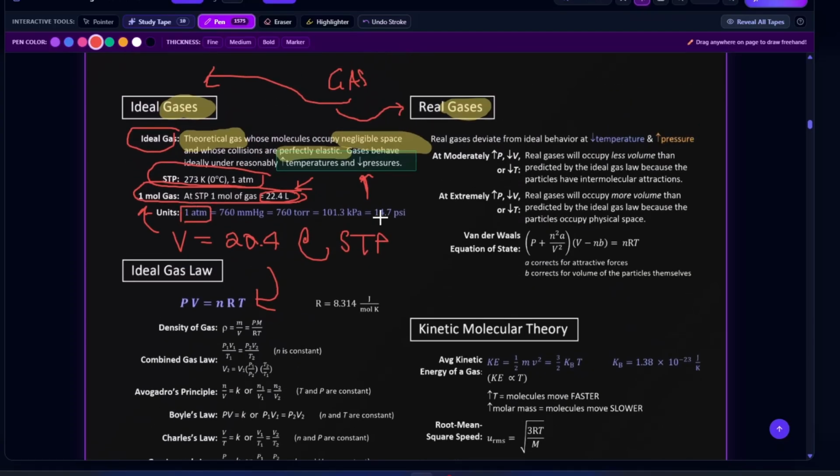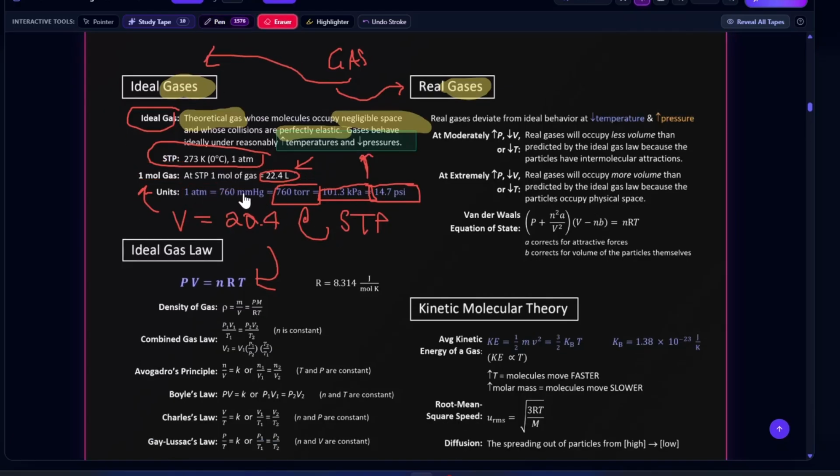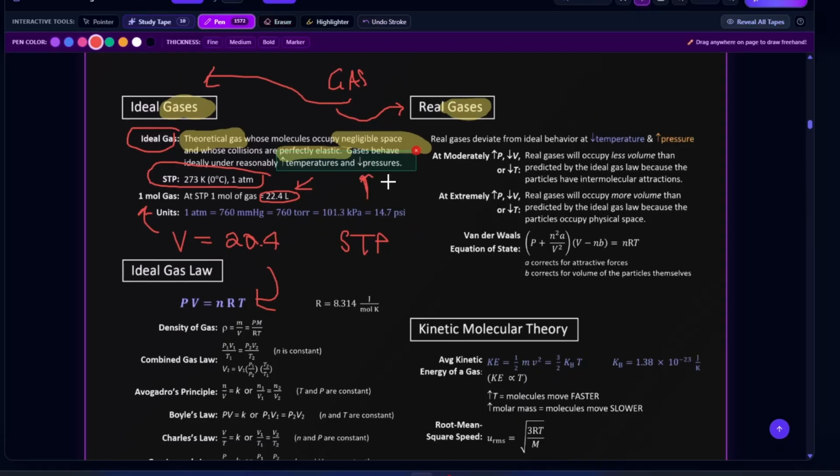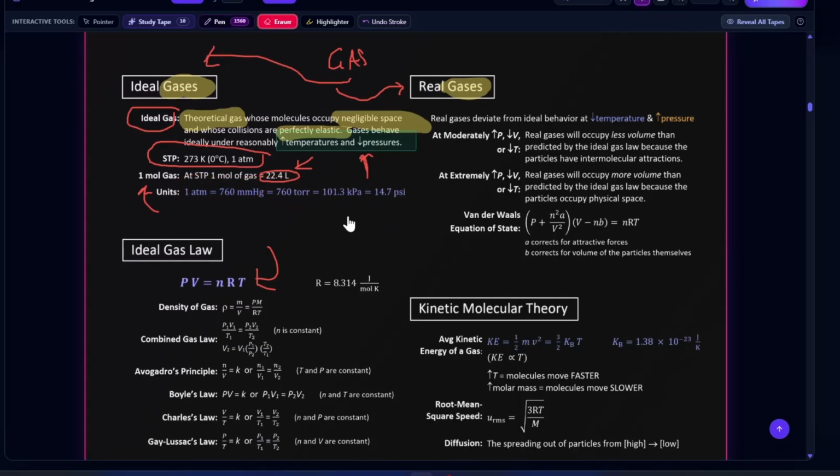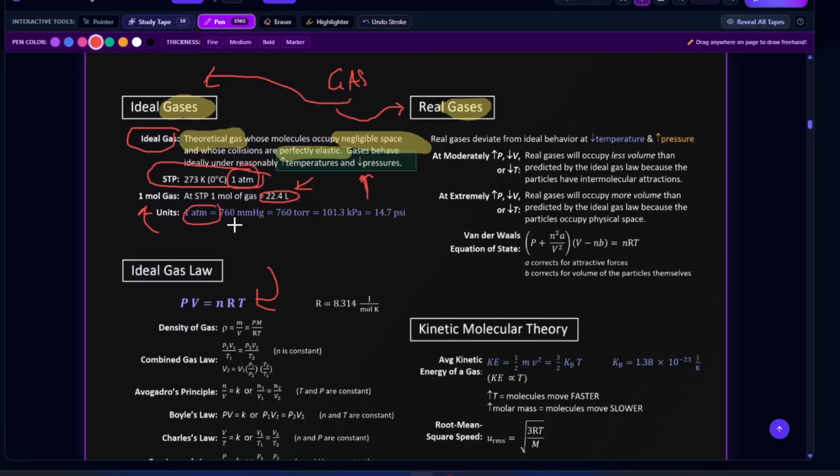So 1 ATM, these are units of pressure, is equal to 760 mmHg or 760 torr or 101 kPa or 14.7 psi. I have personally seen ATM and mmHg. I have not seen torr yet in my practice questions. kPa I've seen before. PSI I haven't necessarily seen before, but you would definitely have to know these two for sure. I'm pretty sure it's written from high yield to low yield. So basically, you need to know that pressure at STP is 1 ATM for sure. And these other ones too, if you could, at least up to here, and PSI. You know what, just know them all.